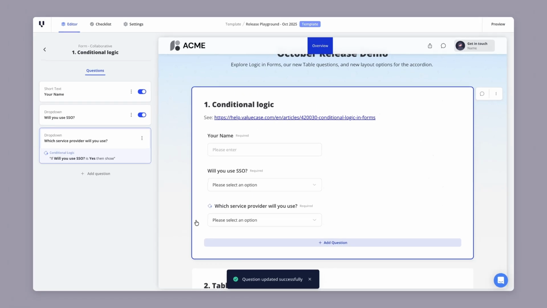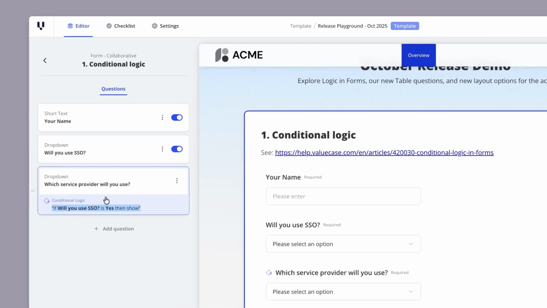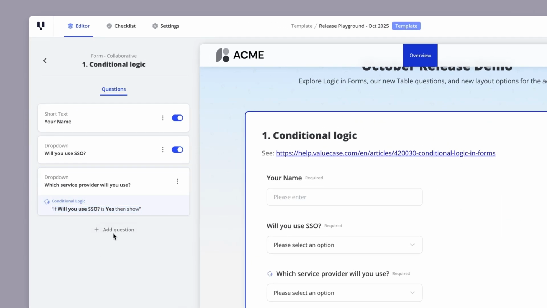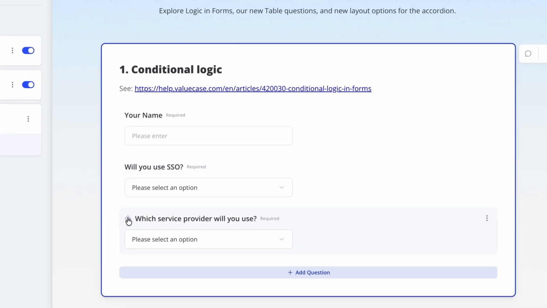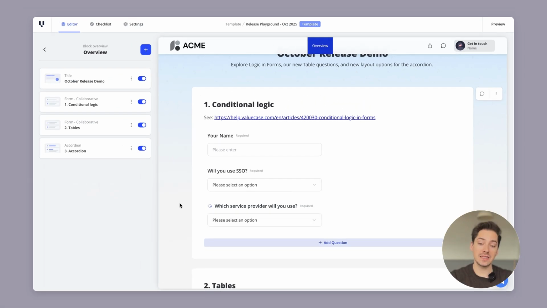When I update this question, you will see a familiar thing here in the sidebar. Like our content automation, we show here that this question is now controlled by conditional logic. And also you will see a tiny icon coming up in the template here on the right. I can't really see the effect of this in the template. I always have to go to a space to really see it, because you can configure so much logic and we can't really hide it in the template, because then you would lose the context of configuration. So to really preview it, you need to create a space from this template. And this is what I want to do next to show you the effect of this new conditional logic.